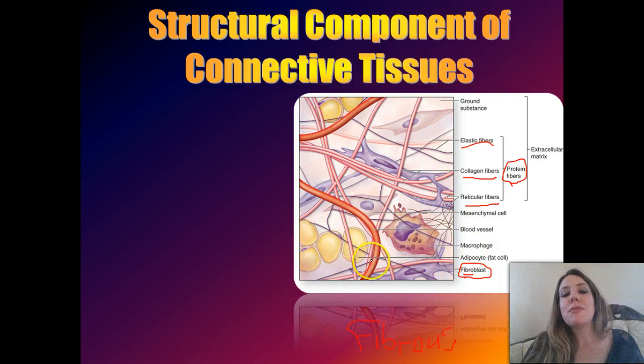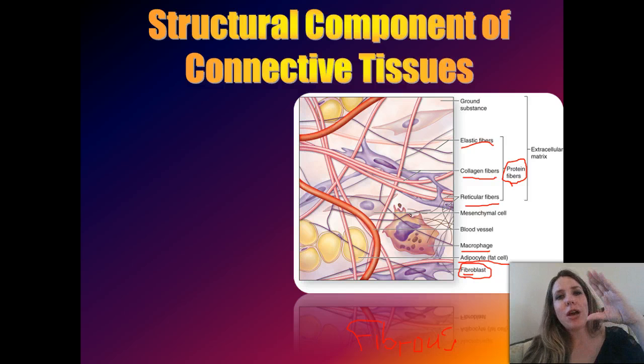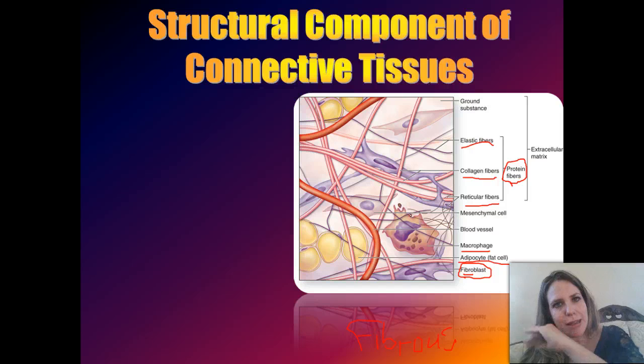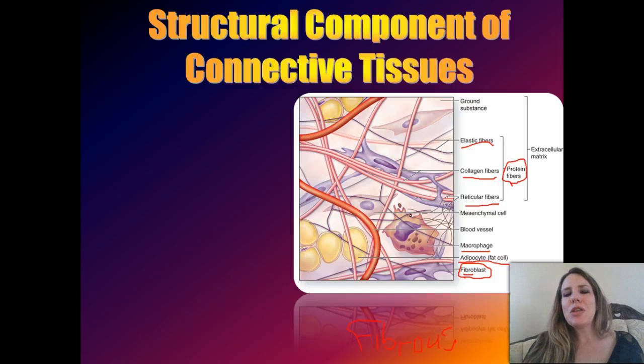You might find some fat cells in there. So this would be an adipocyte, a cell that creates fat. And you have immune cells like this macrophage here. So later on, when you learn about the immune system, you'll learn about macrophages. I call them the Pac-Man cells because they like to chomp, chomp, chomp and eat things like bacteria. So those are macrophages, literally means big eater.